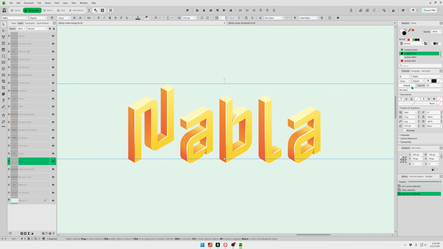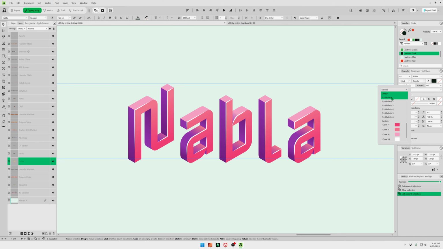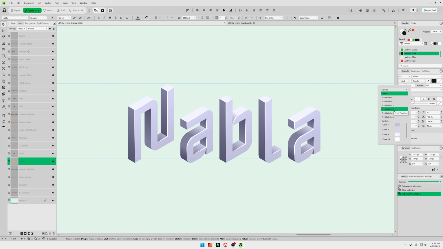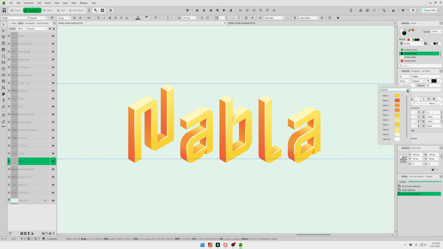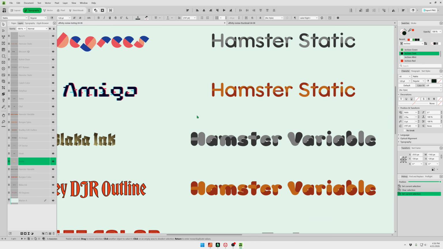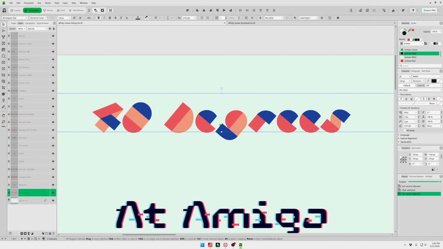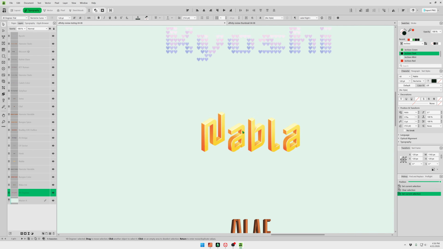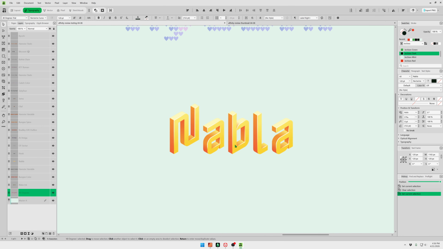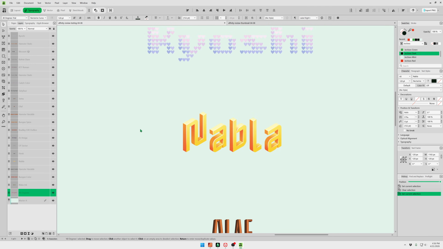But you can see Nabla right here. We can actually change these very easily with built-in color palettes. This seems like it's the same thing that we were doing before, right? We were up here with 40 degrees and we were up here changing them in the styles. This is different because if you have those styles there, how are you going to do your bold and stuff like that?